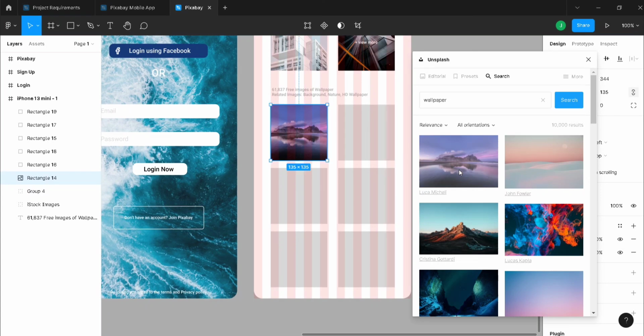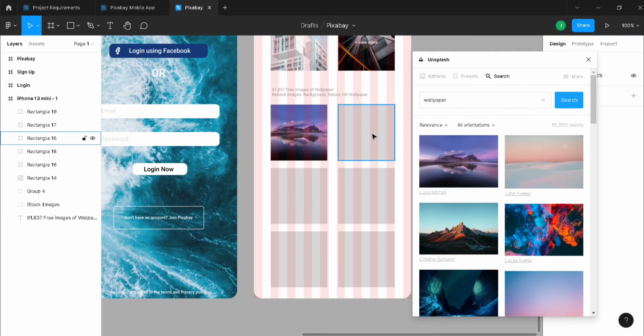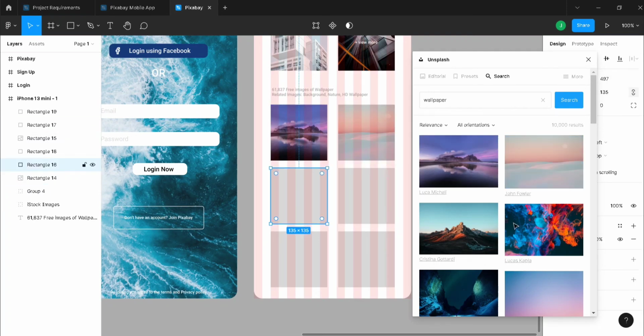Only then the image will be fitted into the rectangle. If you don't click the rectangle and you place the image, I will show you, it will be like this. So you need to spend some time to adjust this. So why worry about that? Just click the rectangle and click on the image.